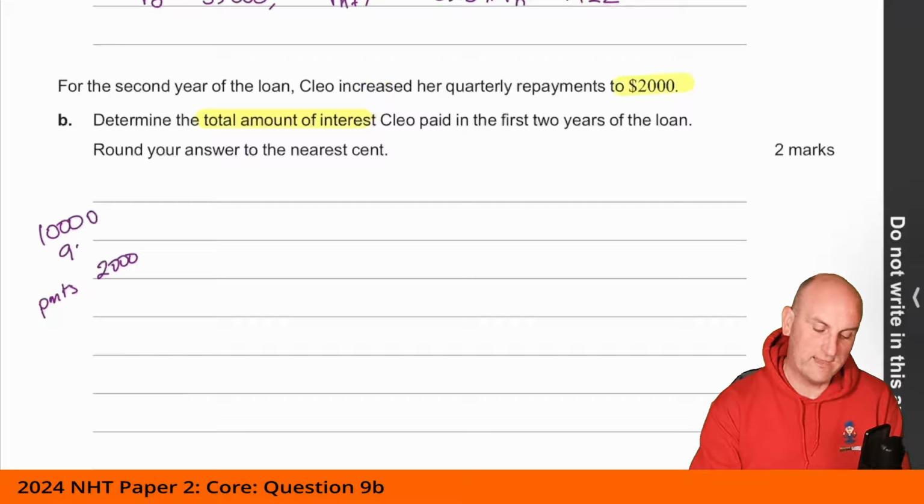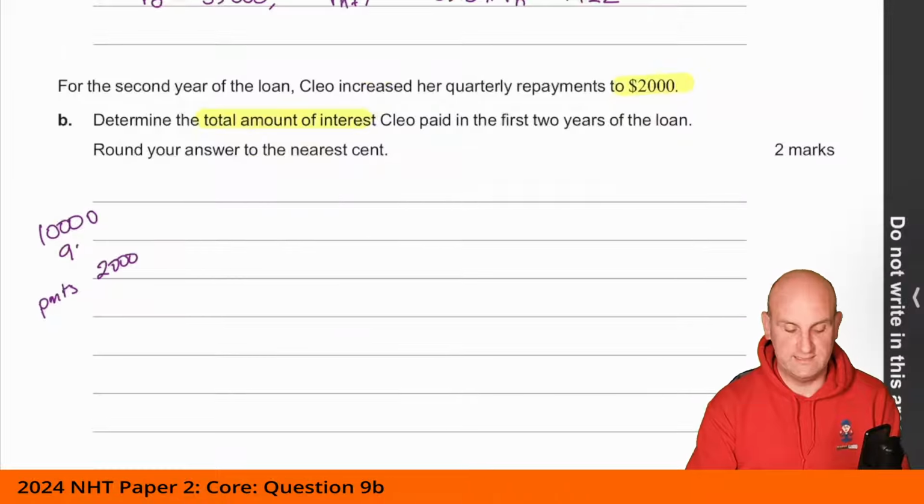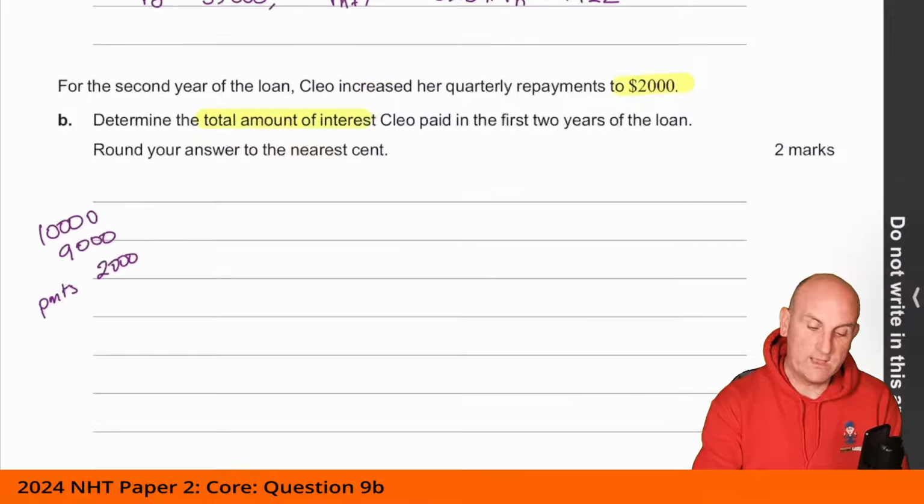Sorry, that was $10,000. You'd expect it to go down to 8,000, but in fact it isn't. It may actually go down to 9,000. Why? Because of interest. So I can work out what interest has been paid because that's how much I paid the bank. That's how much it actually went down by, and the difference would be the interest. And that's the premise for pretty much this question here.